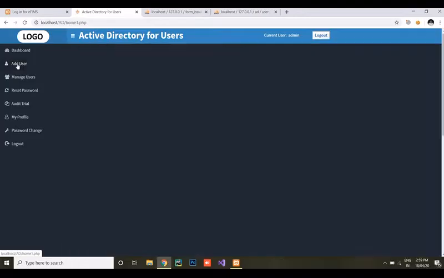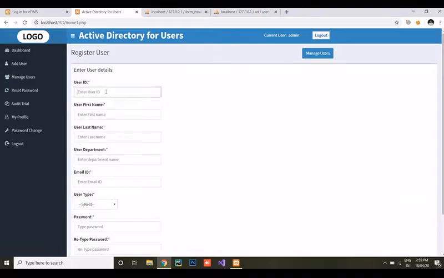So first I will create one user. The user ID will be requester. I will type anything here, department ITQA, and here one validation is there.